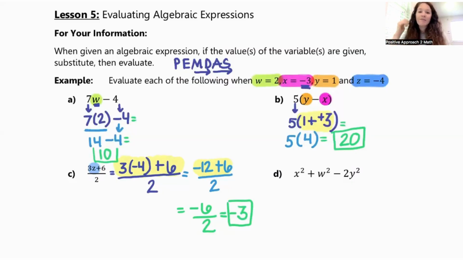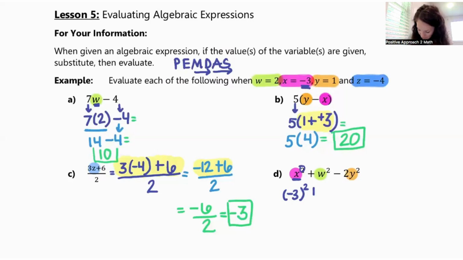Looks like we've got 3 variables, and it looks like we're going to have some exponents here. All right. So we have x, which is that color. We have w, and we have y. All right, lots happening here and lots to talk about. So up to you. When I substitute these in, I am going to put them in parentheses. X is -3. So I'm going to take out this x. I'm going to plug in -3, and then I'm going to square it. I keep that squared. Just bring it down.